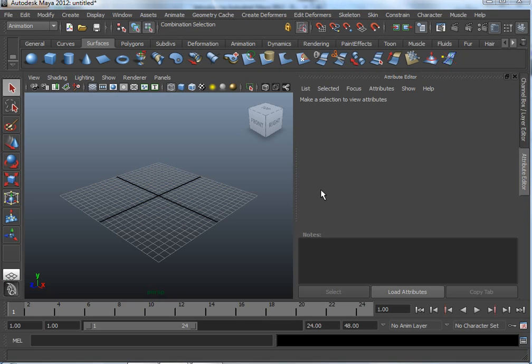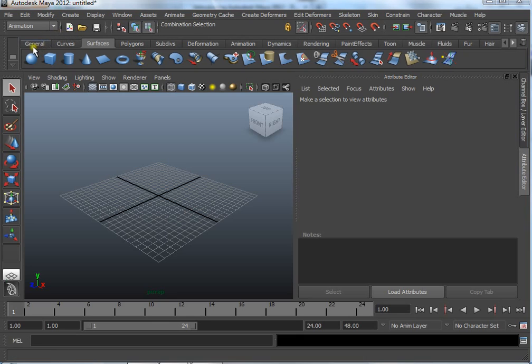Let me tell you guys, Maya's layout has three very important user interface elements. The first user interface element, also termed a UI element, is your main menu bar. Here you can see this is the main menu bar, which provides numerous functions to manage and operate your projects in Maya. Just after that, this is called the status line, which also contains some secondary functions which we are going to use in later tutorials, not now. For the time being you just need to know that this is the status line, and this is the second user interface element in Maya's layout.